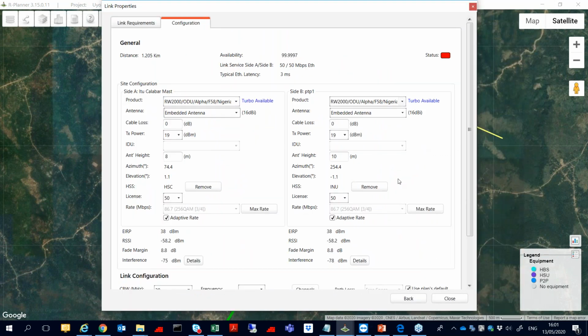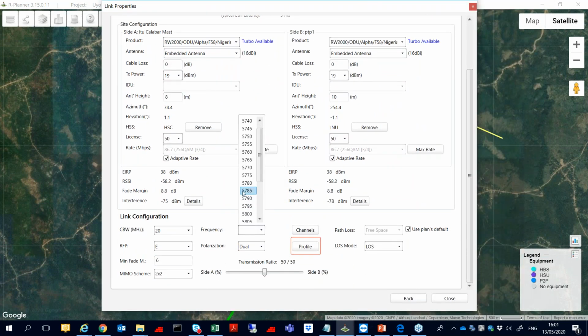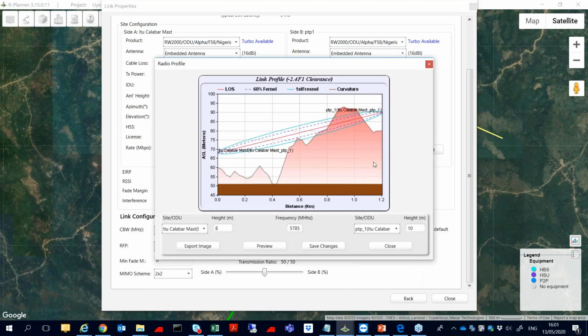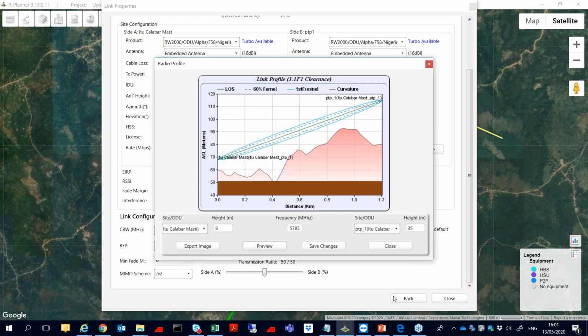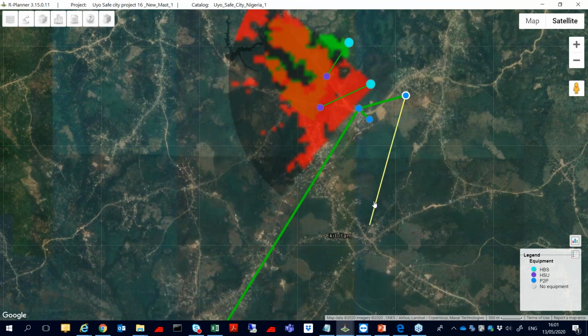Let's put the alpha point-to-point, let's fix the frequency, let's fix the channel bandwidth, the profile, let's put it 35 meters.